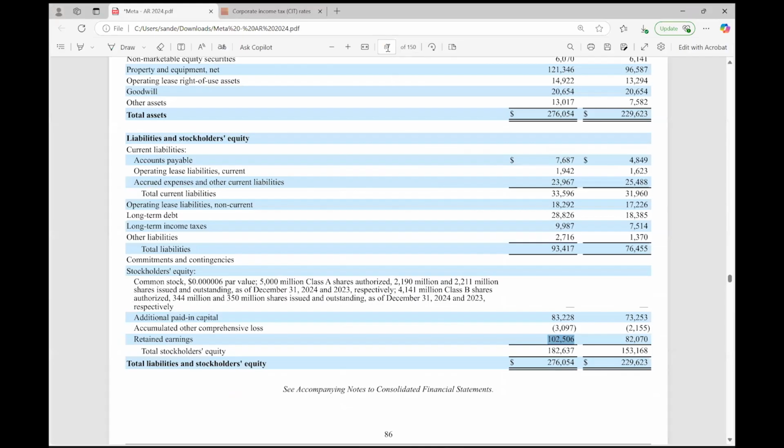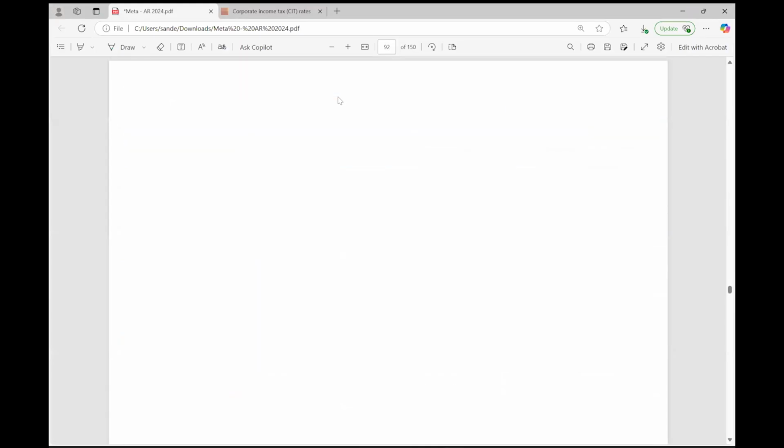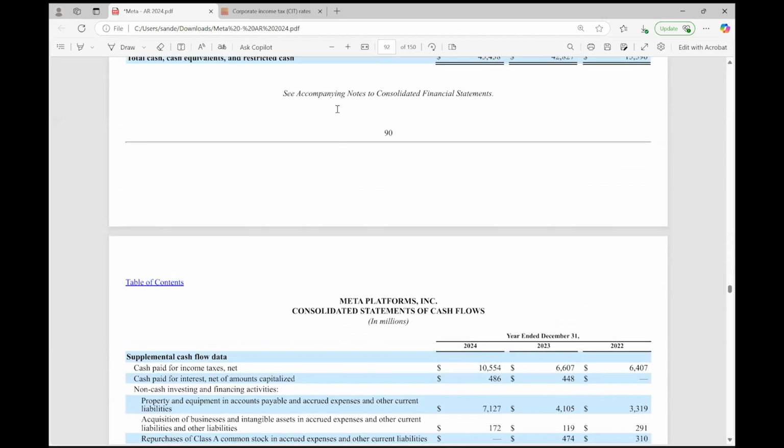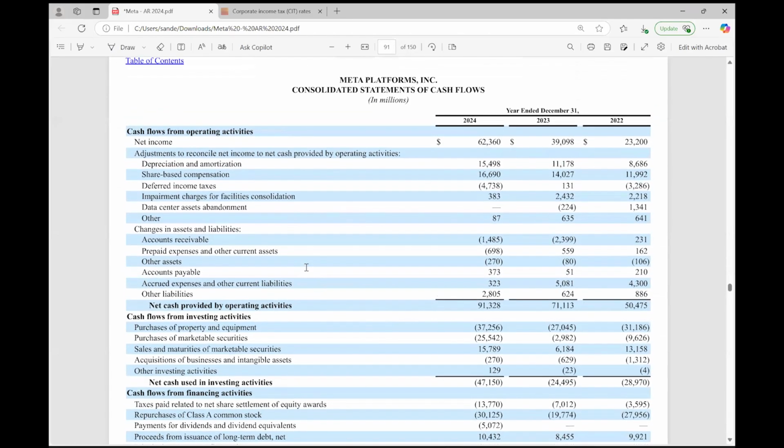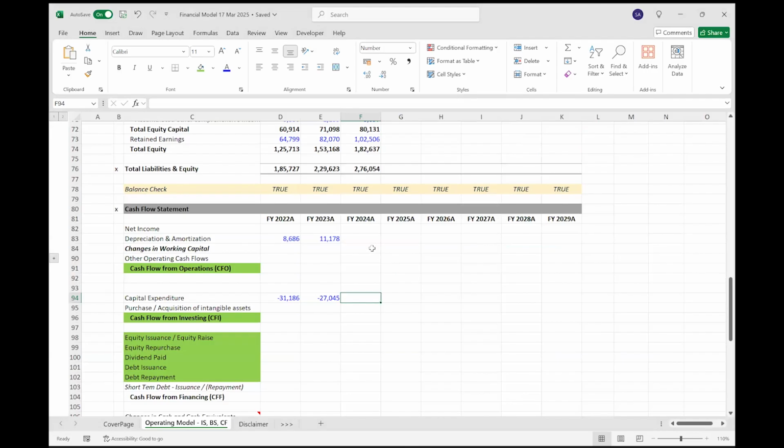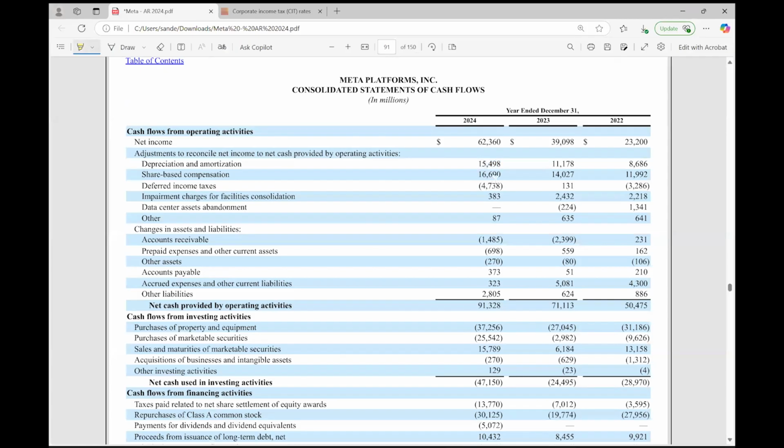So page number, I think 92 must be having a cash flow. No, 91 page. So you see that depreciation portion, which is 15,498. So you have to paste it here. You don't have to do all the cash flow line items. Only two line items are required, which is cash flow statement DNA, which can come from here. You see on my screen in the cash flow, you have this 15,498.